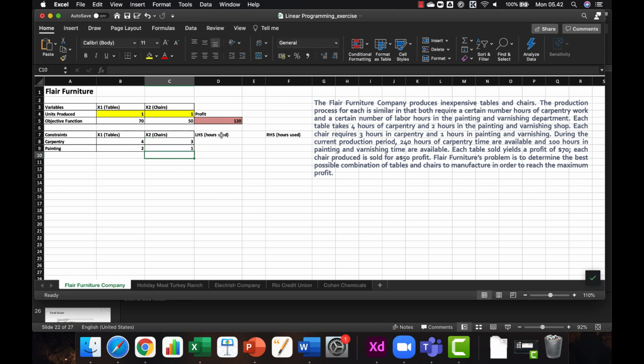And then if you see here, there is a left hand side, or hours used. It means this is the total hours used for each department.